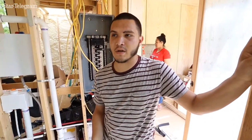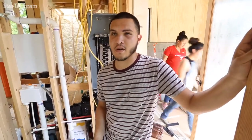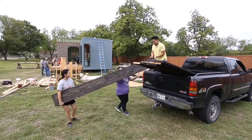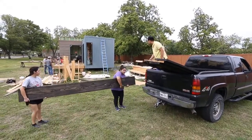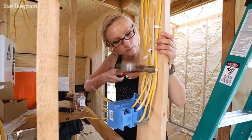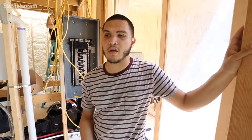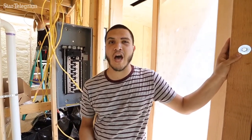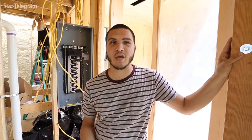When you're in the classroom, you are not necessarily totally concerned about the construction aspect of it, especially depending on which professor you take because certain professors might be a little more conceptual. When you come out here in the field, you learn about all the construction materials, how they come together, the thicknesses of each.